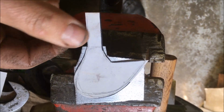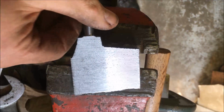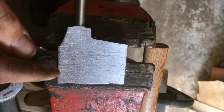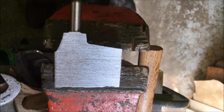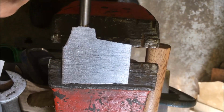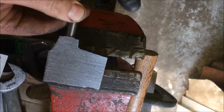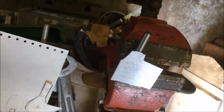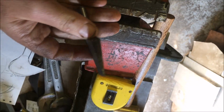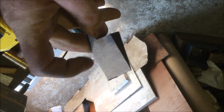That's off the shaper, so it's a slightly oversized blank, it took most of the waste off. I'm gonna blue it up, scrape the pattern onto it, rough off the worst of the material, and then do a bit of filework, get it to roughly the right shape and size. Then we'll harden it before we do any more work to it, because I want to see whether that edge will distort.